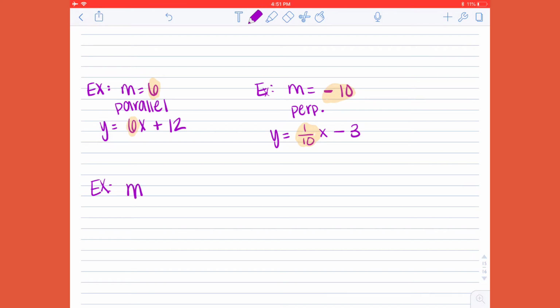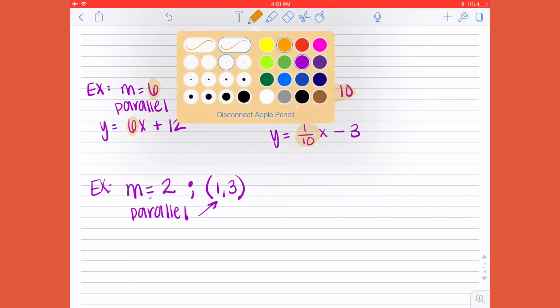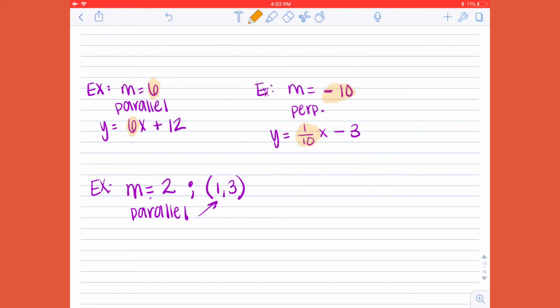But more than likely, in these types of examples, I'm going to be a little more descriptive in what I'm looking for. So for example, maybe I'm going to say that your slope is 2 and that you have a coordinate point (1, 3). And I want you to find a parallel line that shares this slope and goes through this coordinate (1, 3). So this is essentially like situation number 2 in my linear equation video, where I can write my equation of a linear line, y equals mx plus b. I can plug in my slope value, and then I know that this is a coordinate representing an x and a y value, and I can now solve for my b.